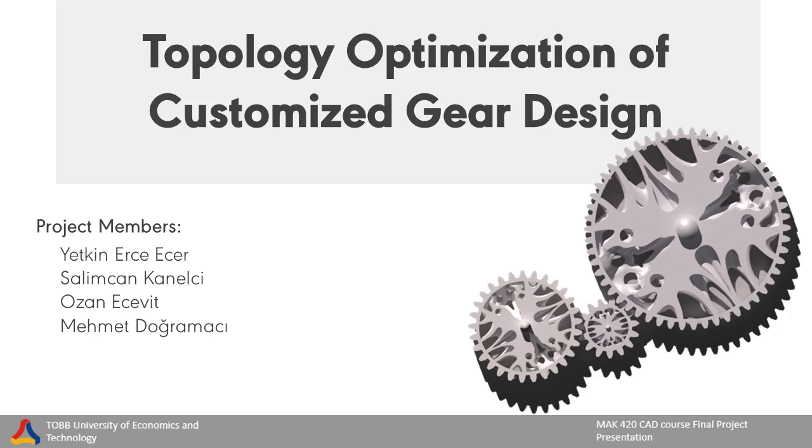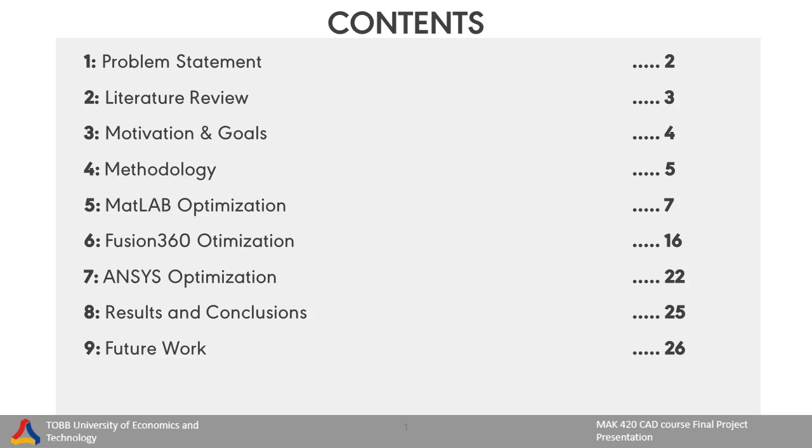Hello everyone. Today we are going to talk about topology optimization of customized gear design for our computer-aided design course final project. The content for our project is problem statements, literature review, motivation and goals, methodology, MATLAB, Fusion 360, ANSYS optimizations, and their results, and finally conclusions and future work.